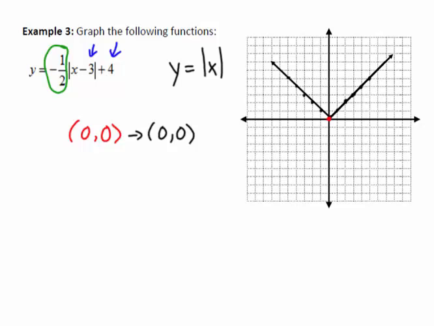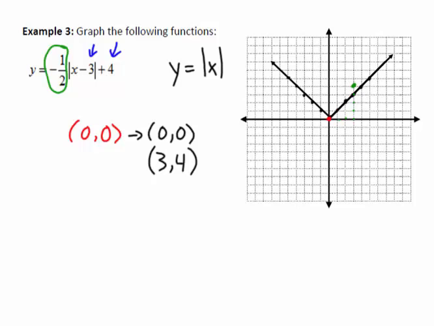So in this transformation, we're going to move this 3 to the right and 4 up. There's our new coordinate. We just take the point, go over 3, 1, 2, 3, up 4, 1, 2, 3, 4, and there's our new coordinate. Now we could do the calculations for each of these, but let's try and do this actually in our head to speed up the process.